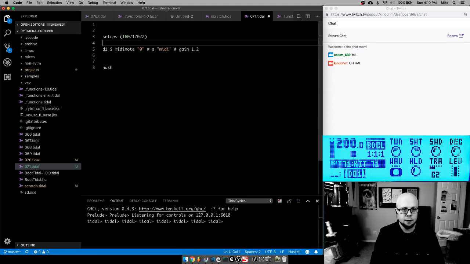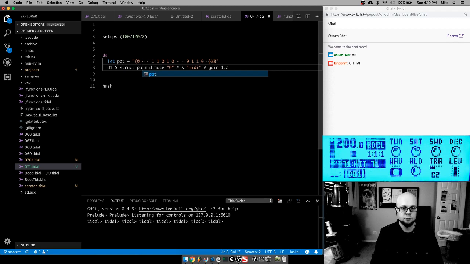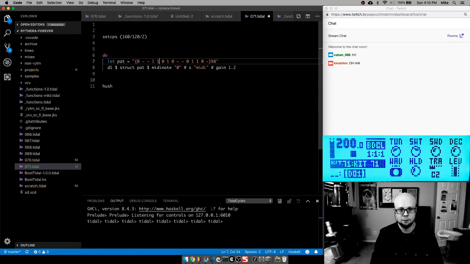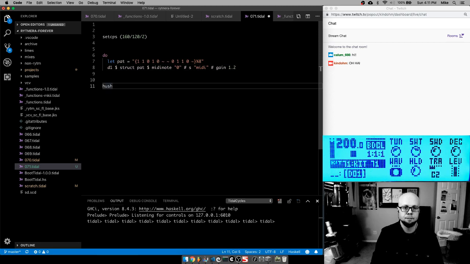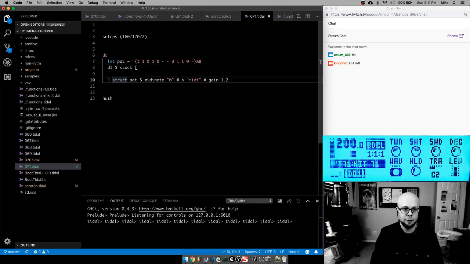All right, so let's get a more interesting pattern going here. I really have no idea what I'm going to do here. Just put some notes in. And I'm going to put a structure on this pattern. So now the kick drum is going to follow the number ones. So I'm going to modify this to be, and let's put all this in a stack because that's how my brain works.